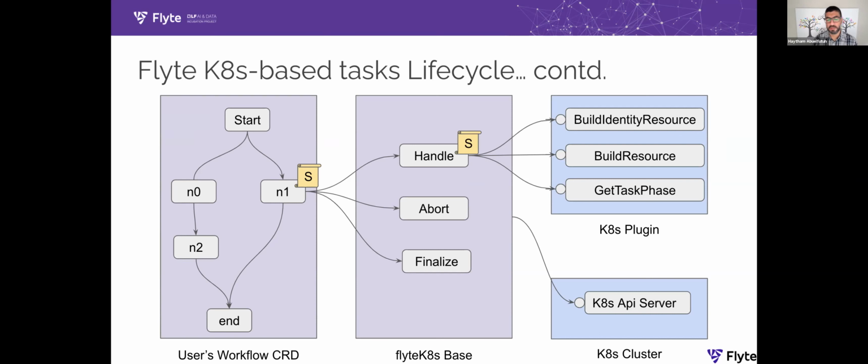And every time Propeller wants to check status for a node, let's say N1, that's a Spark task, it will pass this part of the state to the plugin to say, well, this is the last state I know about the task, and then we take this and try to understand if things changed. Maybe it's still the same. Maybe we launched the pod and it's still running. There's no state change. That's okay. We'll come back and say, well, nothing changed, and Propeller will keep pinging the plugin every once in a while. There are rules, time-based and event-based triggers for this, but at the end of the day, at certain points during the execution of the workflow, it will call the plugin again to say, did it finish yet? Give me the new status, and so on. And this is where the base implementation will call your plugin to get the latest updates, and then update the state in the CRD, and keep doing this over and over again.